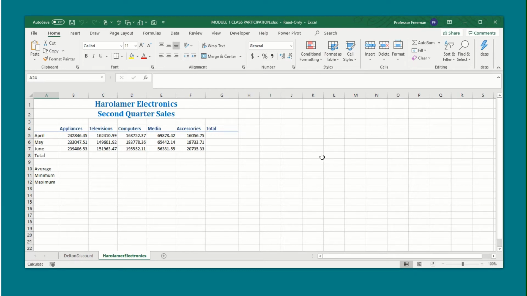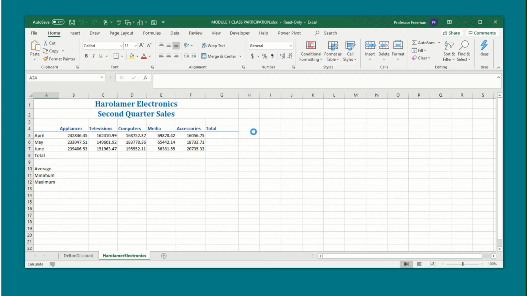Step 1, open up the data file, which I did, and save it adding our last name. So you can go ahead and save it. I like to use the F12 trick, the function 12 key on my keyboard. If you have a laptop, you might need to hold down the FN key at the bottom left corner.